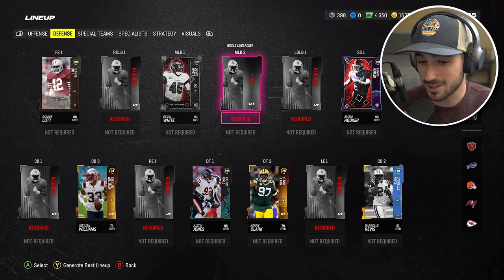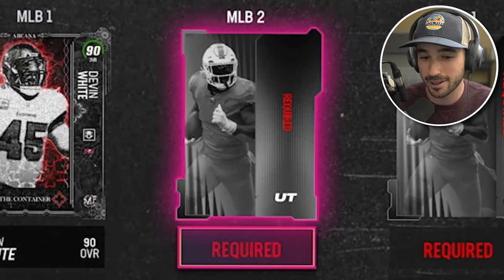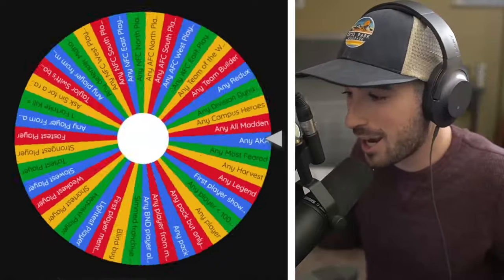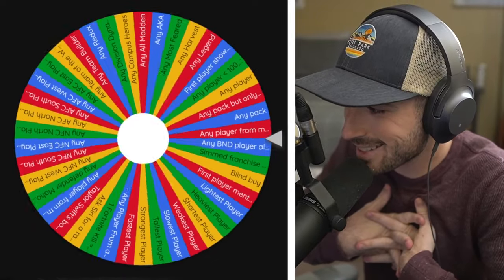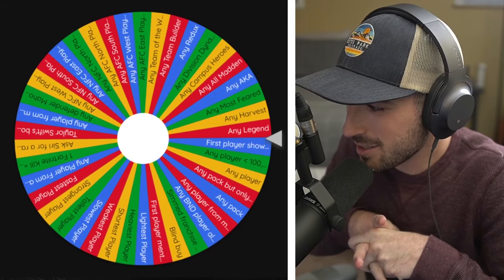And one more defensive position before we go back to offense, let's knock off our second middle linebacker. Who's going to pair well with Devin White? I do have even some Fortnite challenges on here. That would take a lot of time, so I prefer not to do that. Looks like we're going to... Is that any legend? Is that any legend?